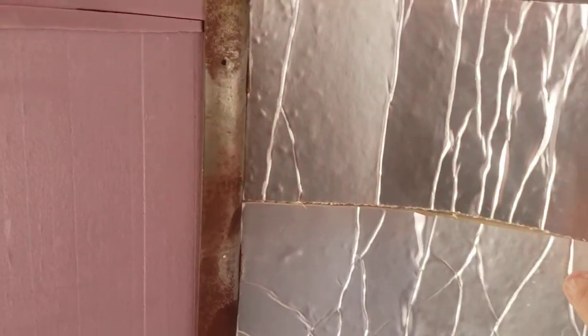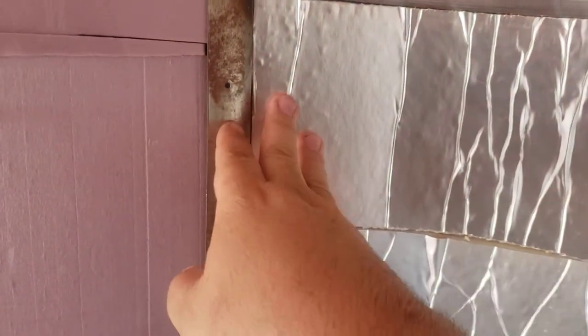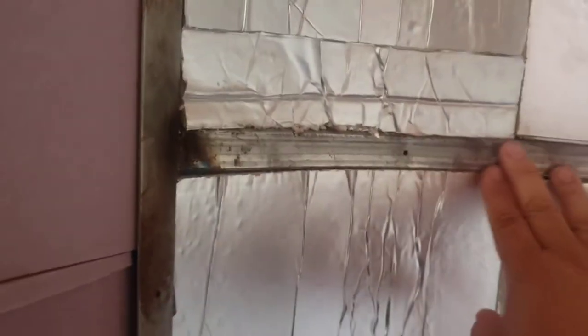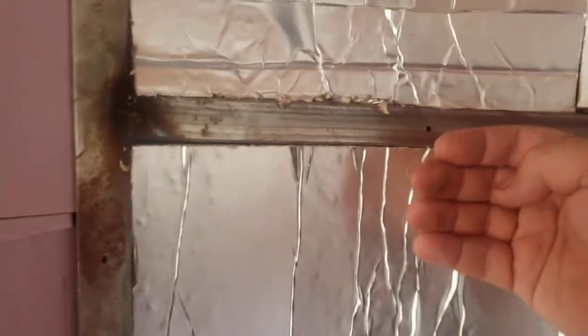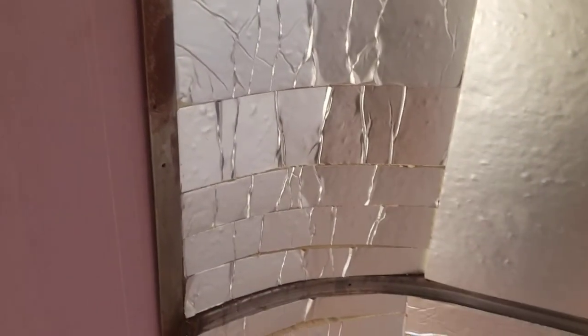Up at the front of the trailer in the V, I decided to go with the poly-iso. It is double layered — two layers, so it's an inch thick. It just worked better up here. I could cut a piece I needed and then push it in and crumple it in, and it would stay in there with tension. I'm able to form it around a curve. My V-nose is not a sharp angle — it's got a curve at the end before it comes to the straight wall. That actually worked out good. That was where the poly-iso really showed its strengths.